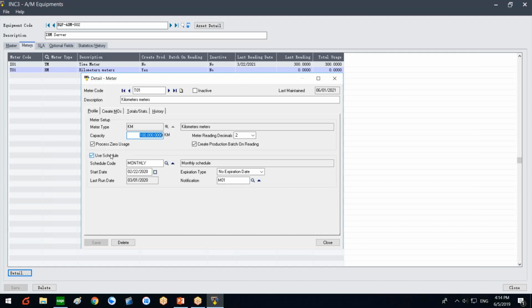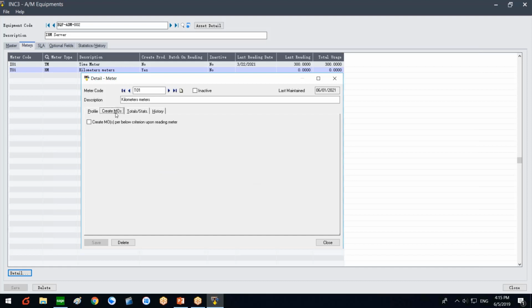That means for each month, when you log in to Sage 300, the software will give you a warning message that you are going to run the meter reading for this equipment. This schedule code can be defined in Sage 300 in the common services, and we'll look at this later when we look at the meters.